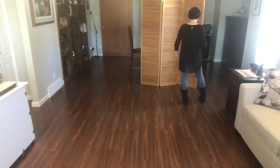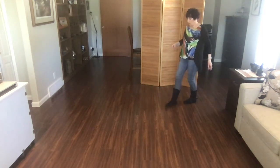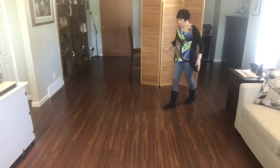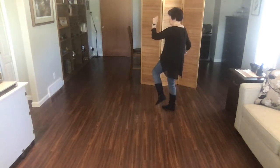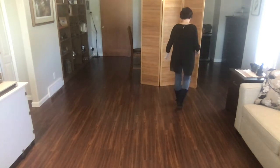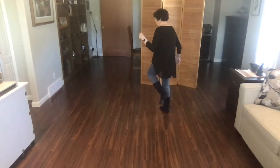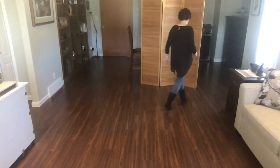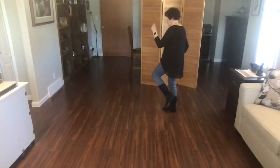You're now gonna step to your left. You're going to recover a quarter turn right, step forward right in front of left, and you're going to hitch your foot and turn to the right diagonal. Okay, so that will be 1, 2, 3, 4. Okay, so side, quarter, cross, hitch.